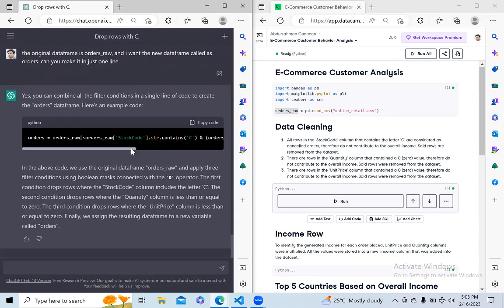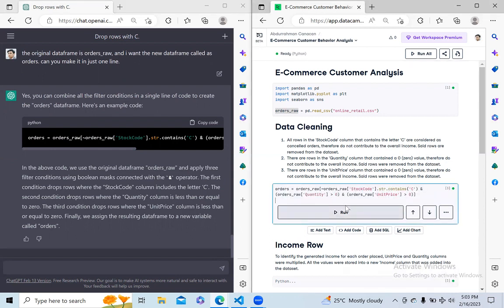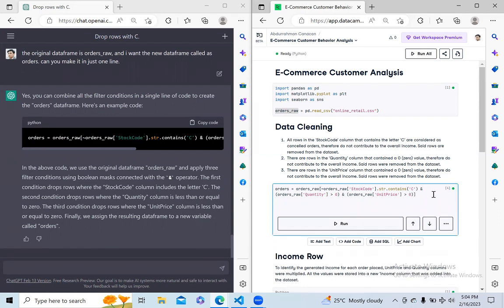So ChatGPT will finally finish its code. Let's just copy the code, and then let's test it out to see if it actually worked or not. So there aren't any errors. In order for us to check if it was actually able to clean the data set, let's print out the shape of the original file, and let's print the shape of the new data frame.